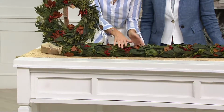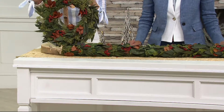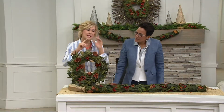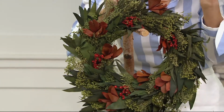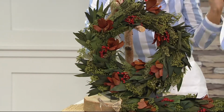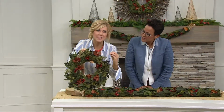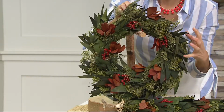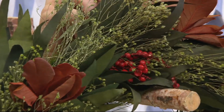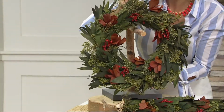I'm going to show you this in a few minutes on the fireplace so that it comes to life, but I want to call out something Rachel said, and that was a curated piece and a wreath that isn't necessarily massive. This is actually my all-time favorite wreath in the Ellen line or other wreaths that I picked up here at QVC. Here is why. If you go into a florist at the holiday and you try to send someone a wreath or a special bouquet, you are going to pay a fortune. I've sent it to my folks who live in the Midwest. If you are going to send a dry arrangement, something beautiful, you're going to spend a fortune. Ellen took the look of the magnolia, the gorgeous berries, the little beautiful sprays of a green baby's breath, just gorgeous, all over the wreath, and then it's preserved for you.